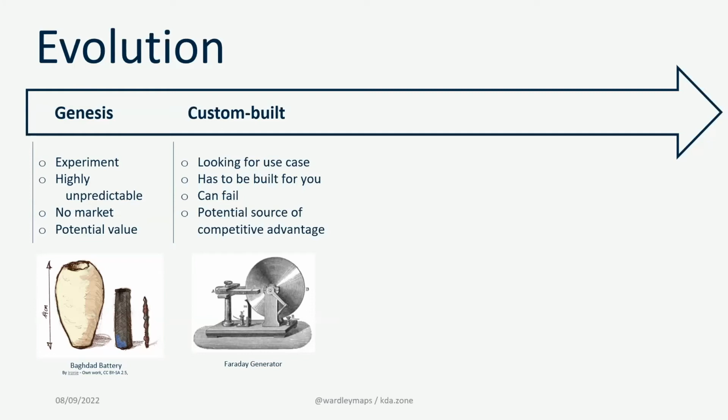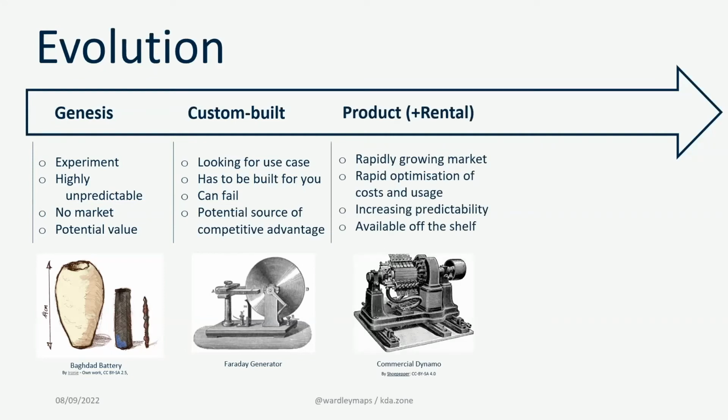What happens next? People look at the first few implementations of custom built solutions, and there will be a smart person or a group of people who will put a label on what this thing does, how it works, and will try to evaluate how much it should cost. And this is the moment where a true product is being born. Product happens when you have a short description of what this thing does and how much it costs. And in this moment, the market appears because suddenly, if you have a particular need, somebody can offer you a product which will address that need.